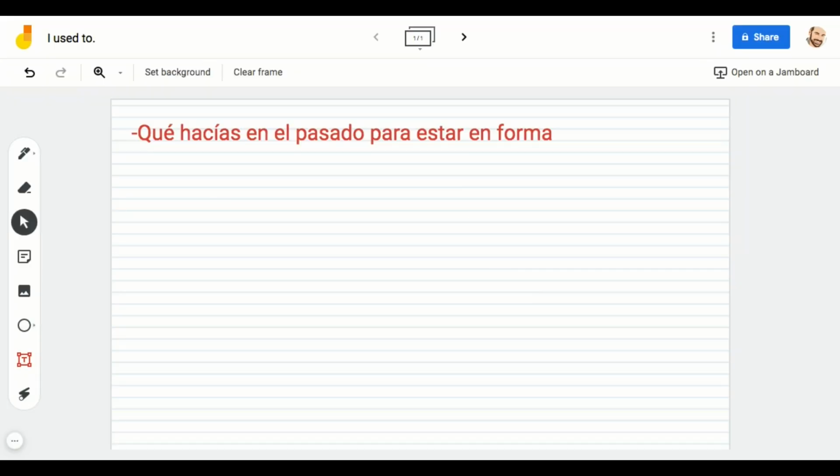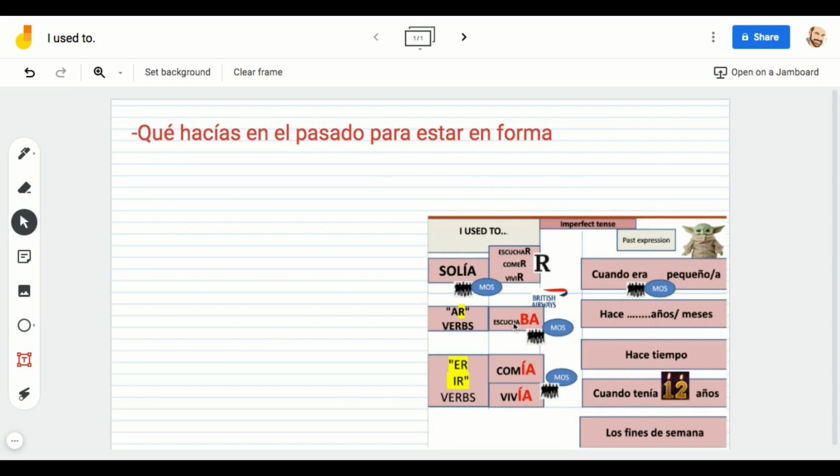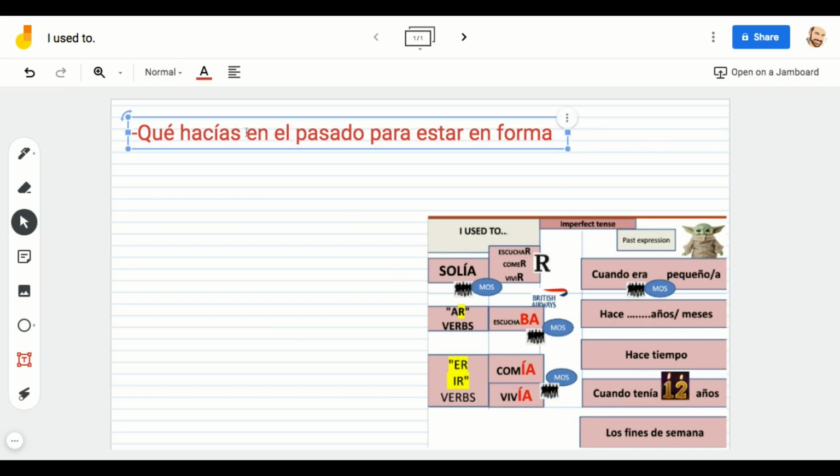Okay, so it's something where you can actually use this imperfect tense, but obviously the first thing we have to do is we need the writing frame so we can have a look and start using all these amazing verbs. But before we start, it's really important that we rephrase some bits of this bullet point, so we can use them in your answer. For example, en el pasado, you can use en el pasado in your answer, but also para estar en forma. You can use that particular expression in your answer.